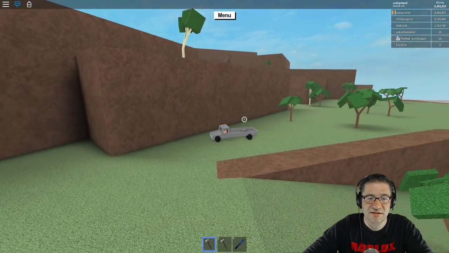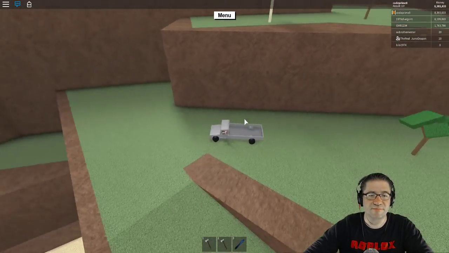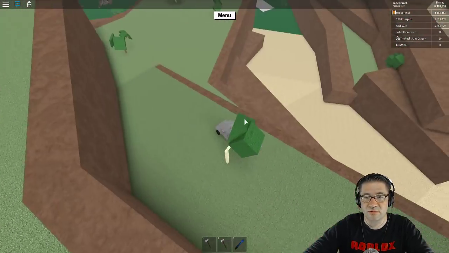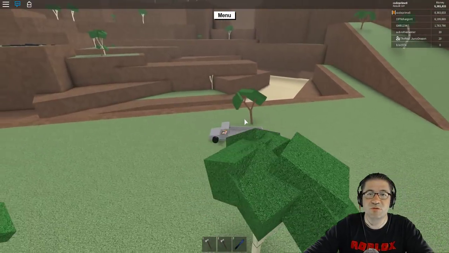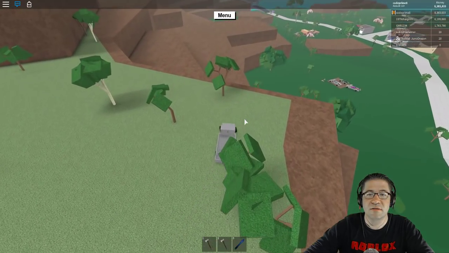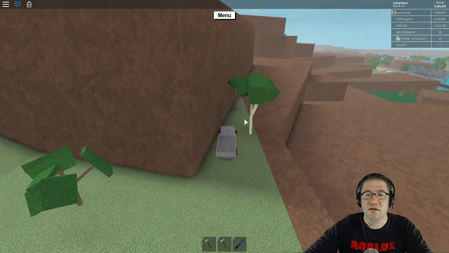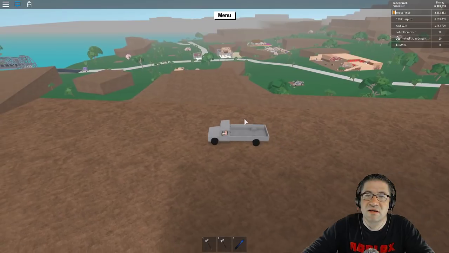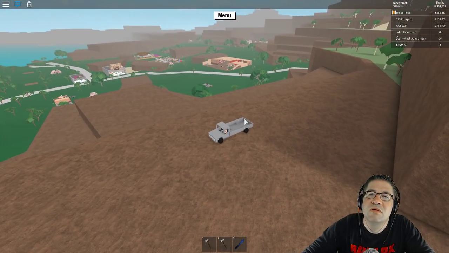Wait, do I still have my axes? Okay, I'm good. Whew. Worried. Don't get stuck right there, Code. That would be horrible. All right, we're still looking around for spook trees. Looking for spook trees. Spook tree. Nothing down there. Nothing near that direction. All right. Doesn't look like there's anything across the tops of the mountains, and I can see much further now that it's daytime.